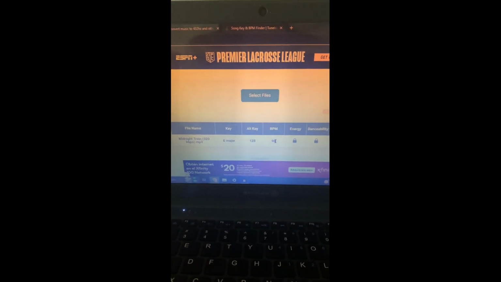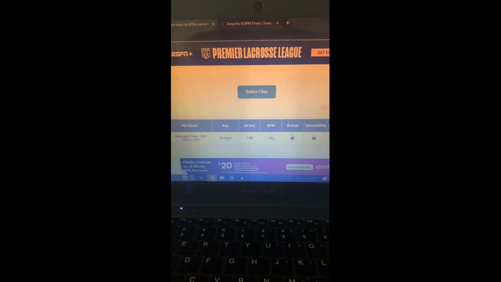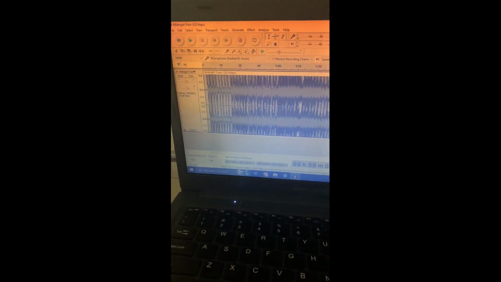But this is how you find the tempo. This is what I use to find the tempo, right? I go here and I type it in. You know what I'm saying? Type it in, you get 98.583. You press OK. And there you go. You got 639 hertz with the 639 hertz tempo.